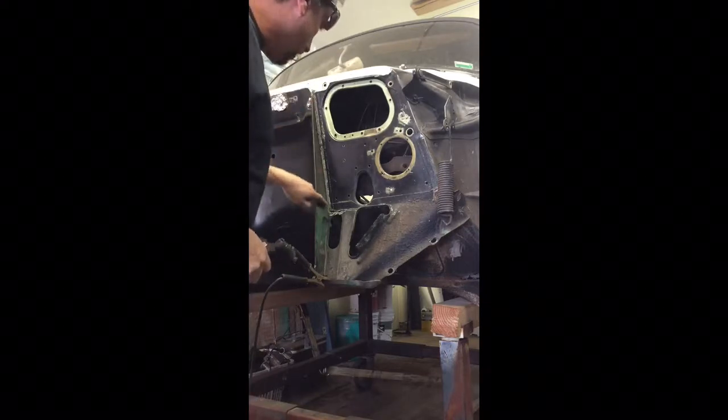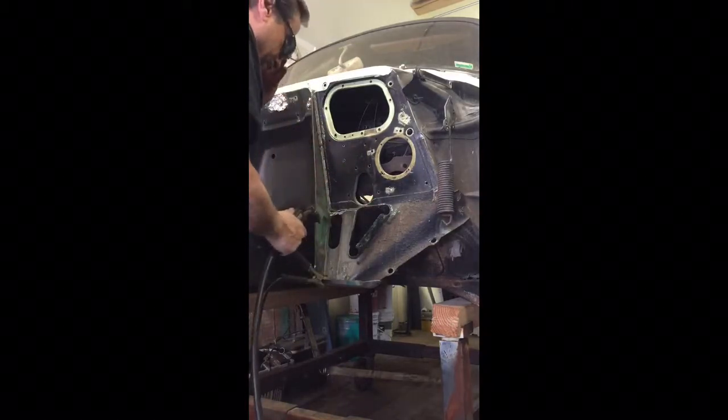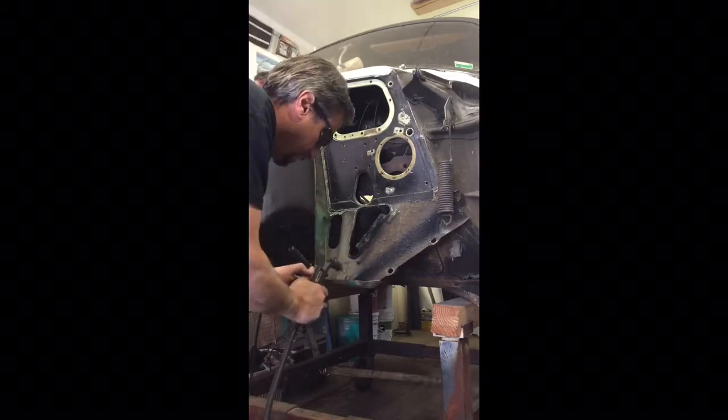So I made a nice cut here, a little L shape here. I stopped it there. This time I cut that top flange off, which I probably should have done on this side. Anyway, I did a little cleaner on this side, I think. And then we'll go ahead and continue here.